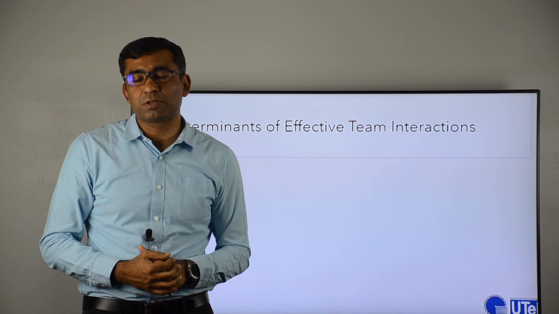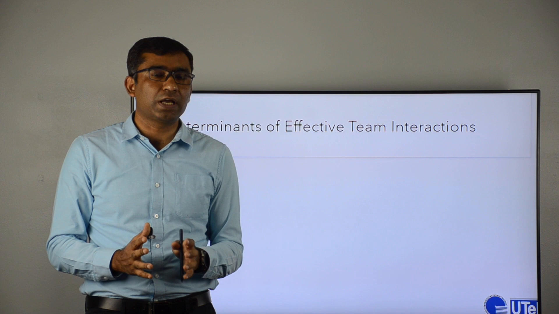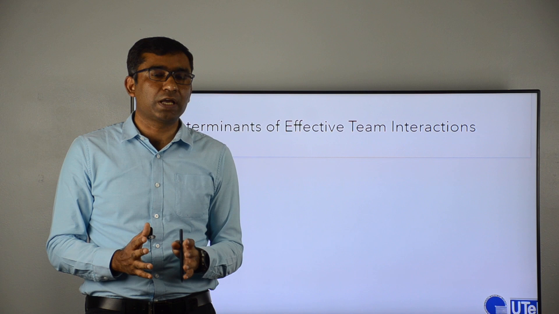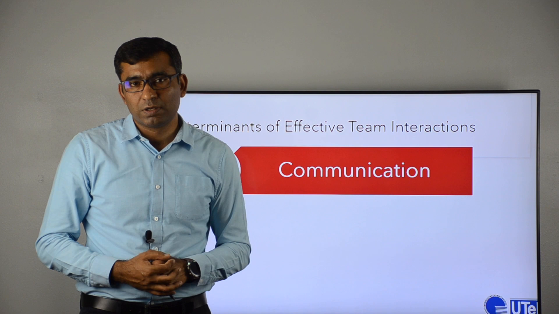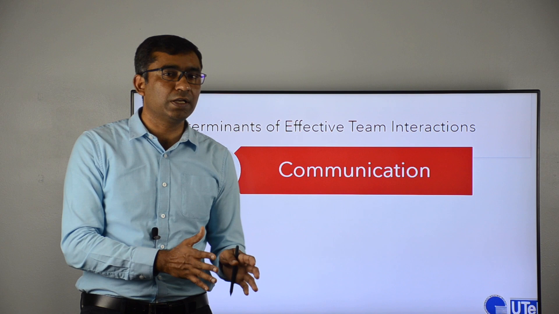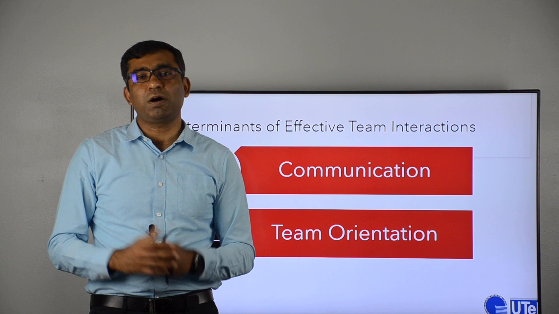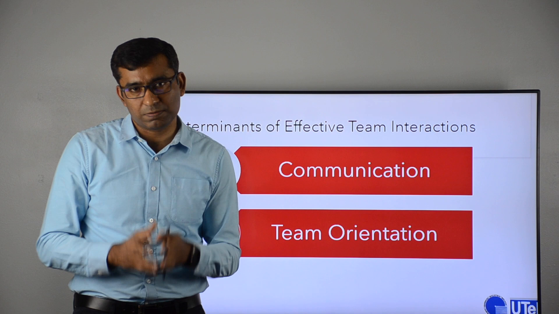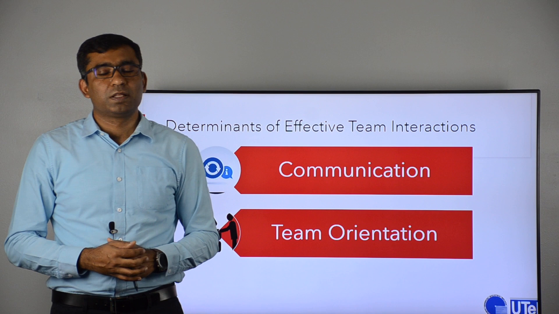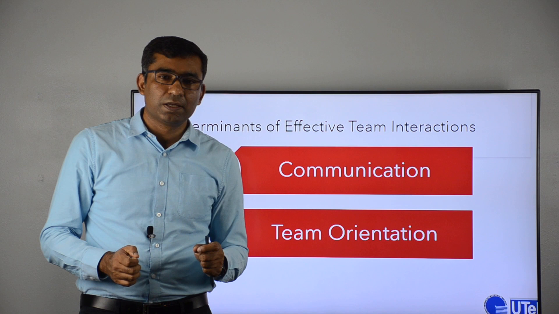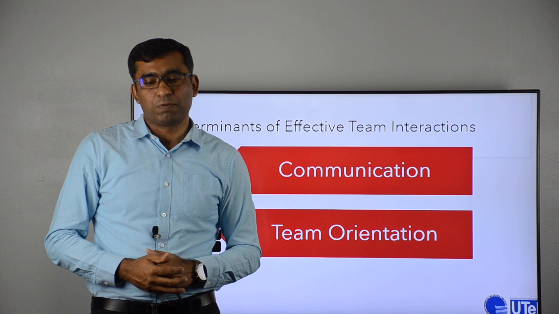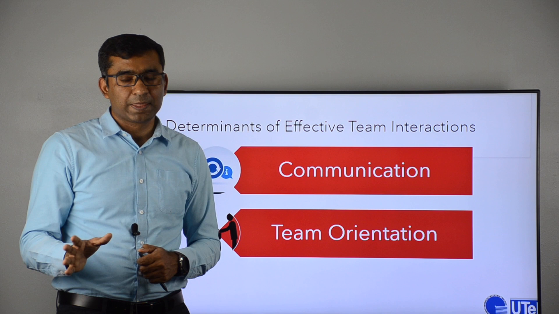What are the parameters or determinants of whether a cross-functional team works efficiently or not? First, you need communication — upward, horizontal, and in between group team members. You need to focus on communication, sharing of information, sharing of knowledge, new ideas, and what is happening in the market. All of that needs to be clearly communicated. The second one is team orientation — how this team is working, what is their mechanism, and how they are learning. The steps required to learn within the team and work together need to be very clear and understandable for team members.